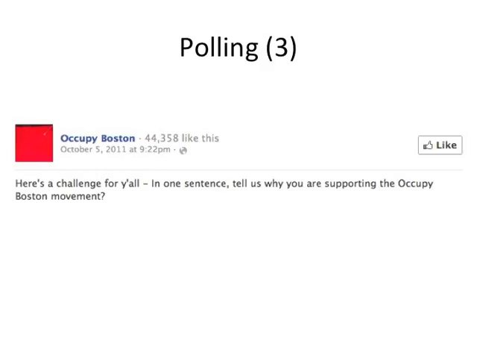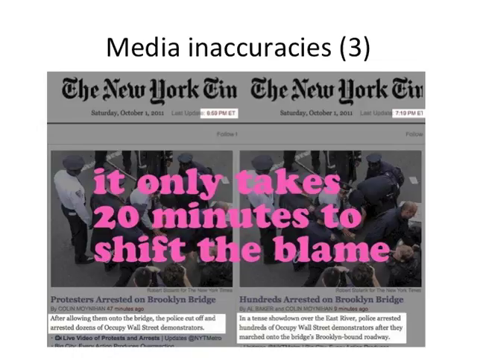We found some of what I would call surface typical Facebook engagement activity, which is to say, let's poll everyone and see what they think. These tended to get a lot of response. You can see here, 44,000 people like this. It gets a lot of response because it's asking for it, right? It's part of what the post is doing. We also found a few of these posts that are media inaccuracies. So I misspoke: this is the most liked post, and the other is the most commented post. But anyway, this and the first veteran are the most popular posts for bringing in new users in the entire data set.